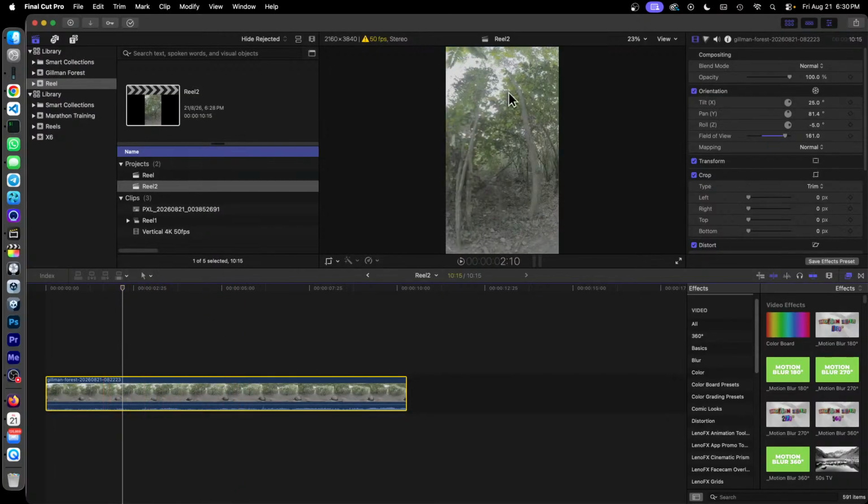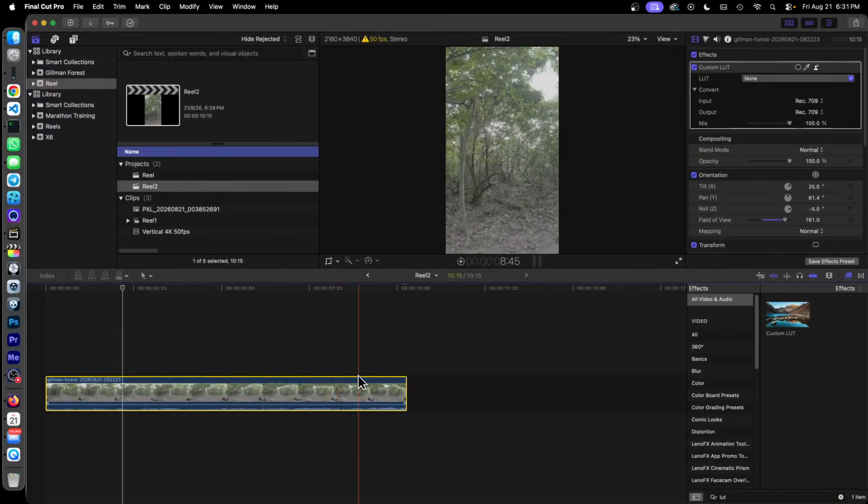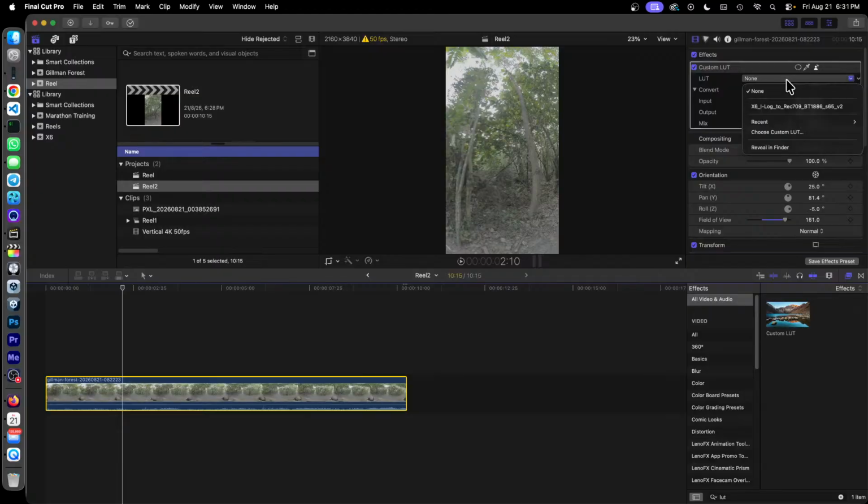So now this is all log profile. I can apply the LUT here. To do that, I will go to all video and audio filter effects, search for LUT, and drag it in here. The LUT I'll use is the same one.